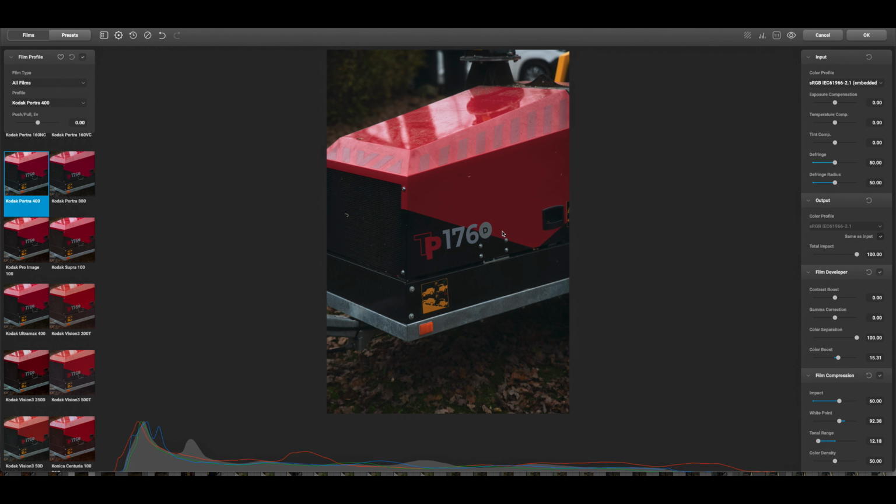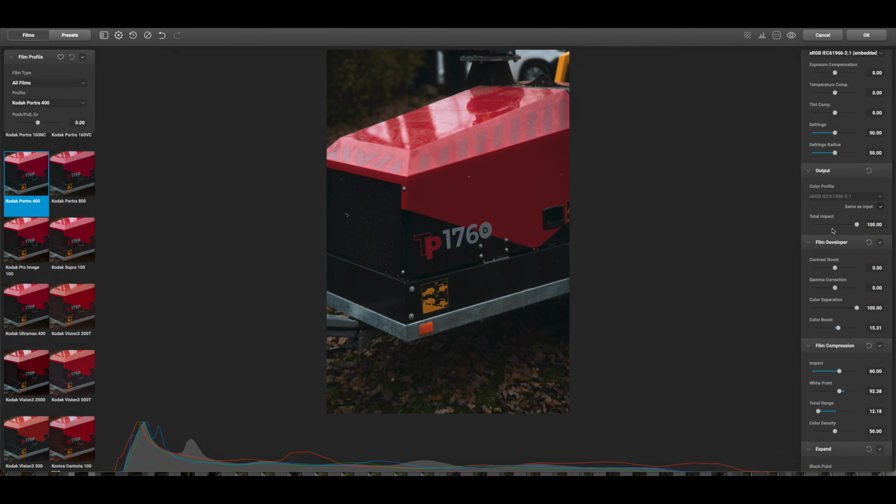Now, the smart thing about this plugin is that it's the exact same film emulations and the exact same editing and color grade tools you have as in the one for Final Cut, Premiere Pro, and DaVinci Resolve. That is quite a cool thing, that it works the same way over all platforms.